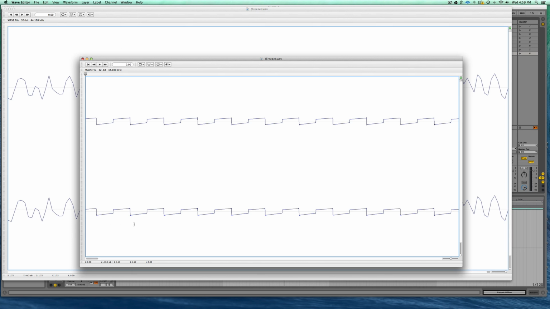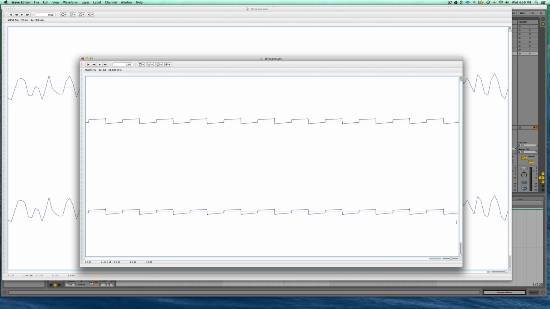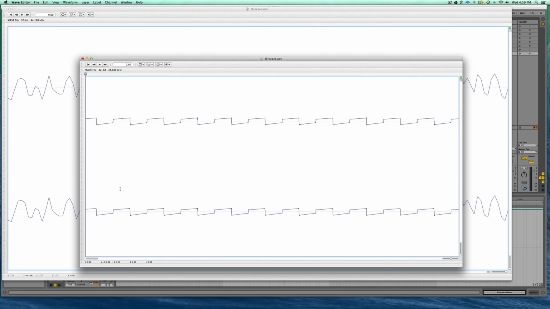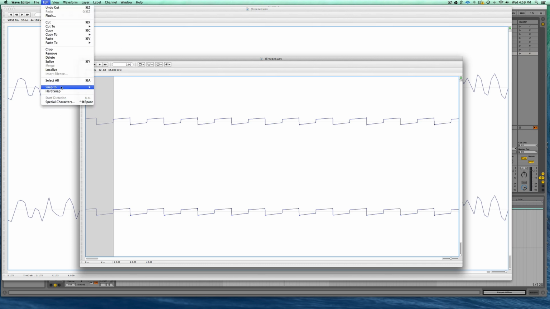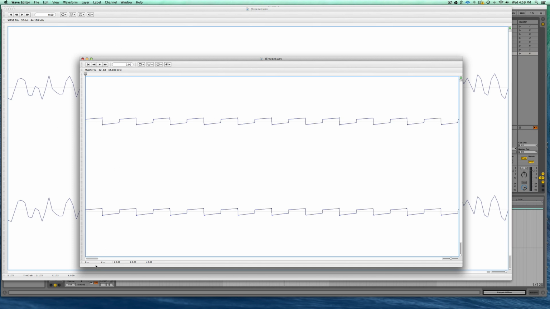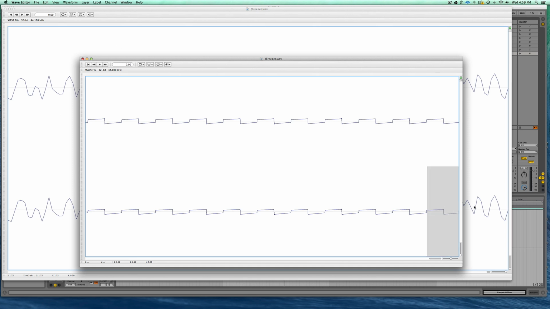And what we're going to do is make the start of the waveform meet where the end of the waveform would be. So I'm going to keep the top on this end. So I'm going to try and grab right here. Snap to zero cross. Cut. Okay, so now we have the top, and now we have to go over here and grab the bottom, which is this section right here.